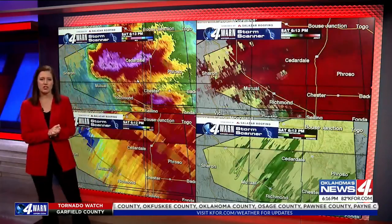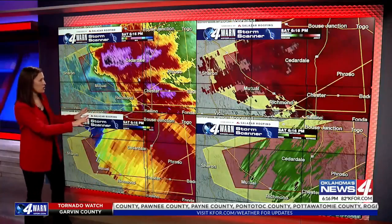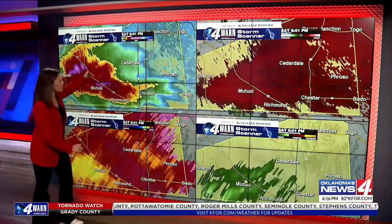We continue our team coverage. We're going to go to links really quick. If we can do links 1 and then pitch it over to Chief Meteorologist Mike Morgan. We have team coverage. Thanks to Damian Lotus for driving this radar. This is our 4 box, so it's going to show you several different things at once. This is the storm we're eyeing. It's located north of Mutual.